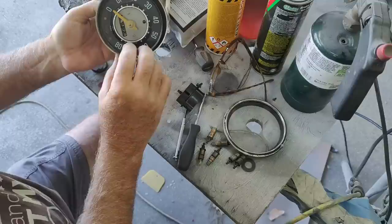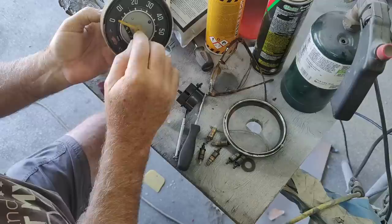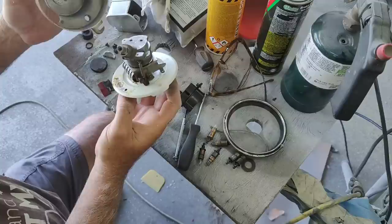But what you don't ever want to mess with is this little spring here in the front. Once you screw that one up, your speedometer is never going to work right. So take that off like that.